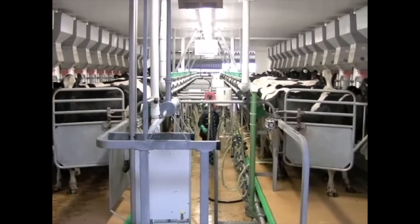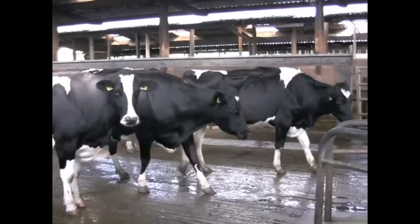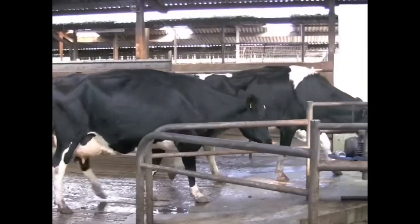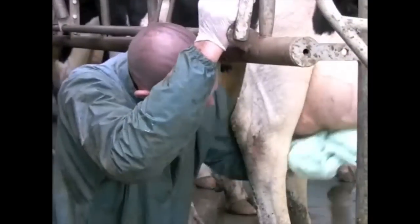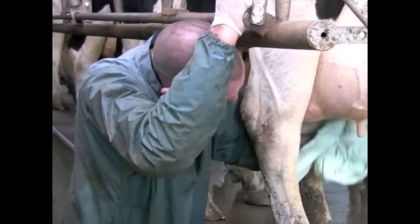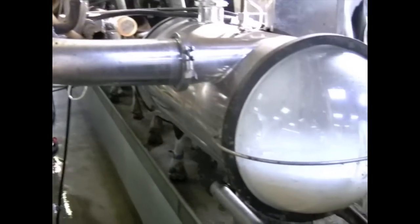Care is taken to maintain the health of the cows. You can see the cows are really looking forward to coming in to be milked — they're all coming into the milking parlour. We wipe the cows' udders to make sure they're nice and clean, then we strip four milk from them, putting cups onto the cows' udders with an individual cup onto each teat, just like a calf suckling its mum. The vacuum draws the milk away from the udder into a vessel ready for pumping into the dairy.